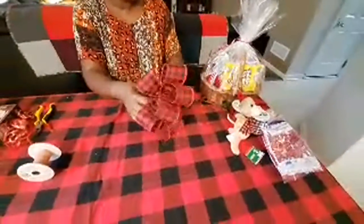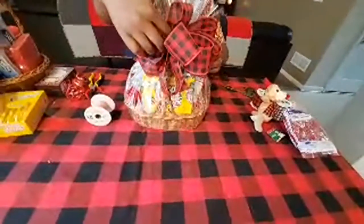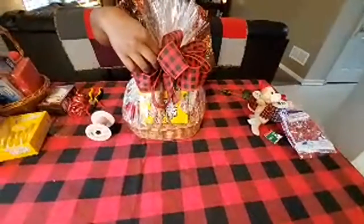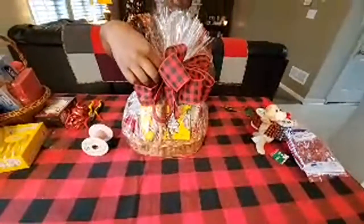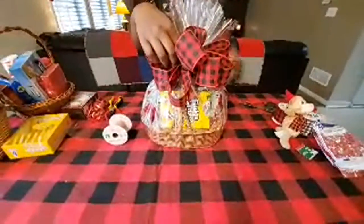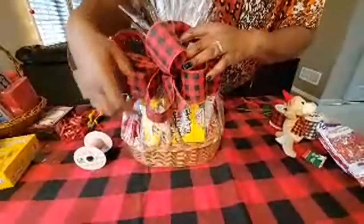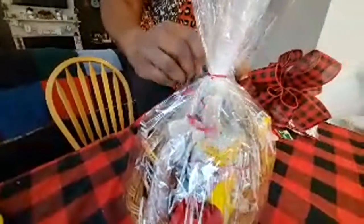All right. So now we can actually tie it onto our basket. Another question you're going to get: what's the front? Look how cute that is. It doesn't matter which side is the front or the back. I'm not really worried about the way it's going to look right now. You see these right here? So this is actually in the front part.